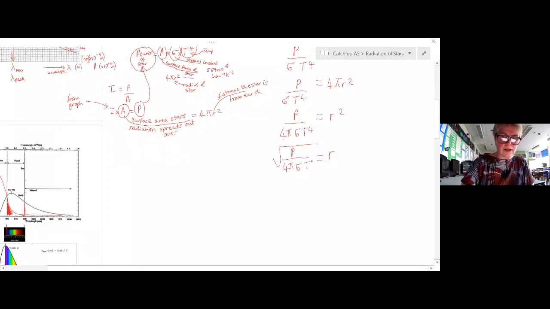Now you don't have to do it like that. You can chunk it and break it up into the different sections of what you can do and lead it from one to the other. You don't have to jump to this final equation at the end here, and that will be the radius of the star.